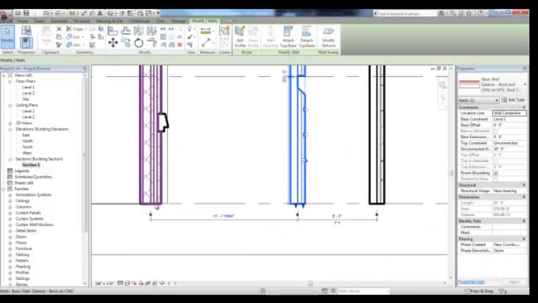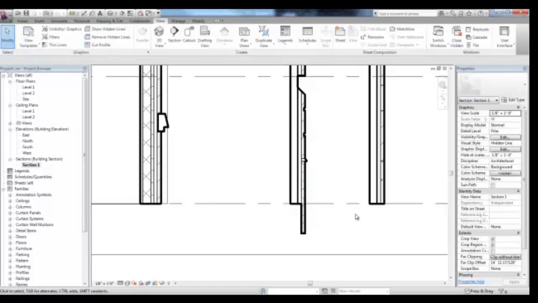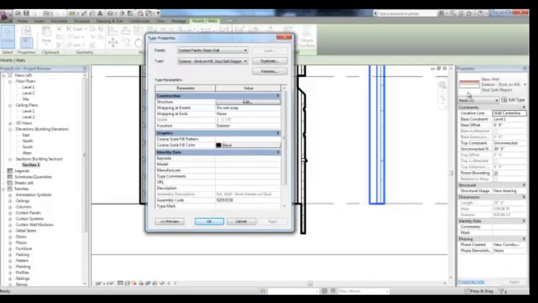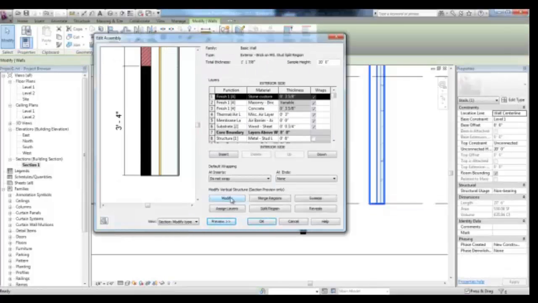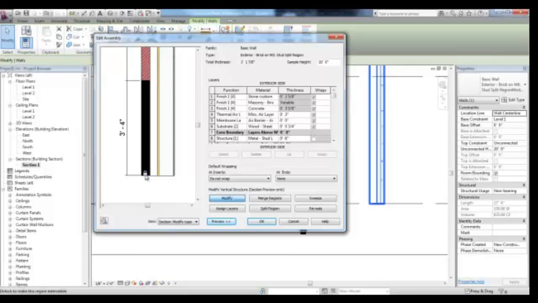Some walls have more than one grip, like this one. The material has already been unlocked and can extend beyond its base. To have more control over extending materials beyond their base, you can select the wall and then pick Edit Type and pick Edit. Then in the preview, pick Modify and go close to the end of the material that you'd like to extend. You'll see it highlight.